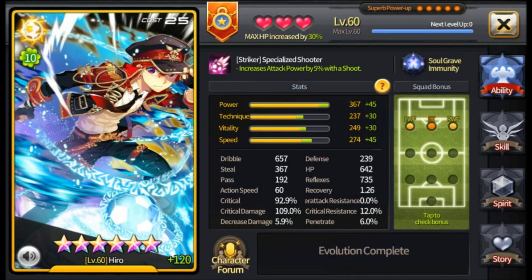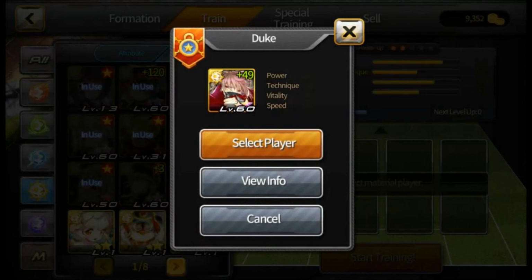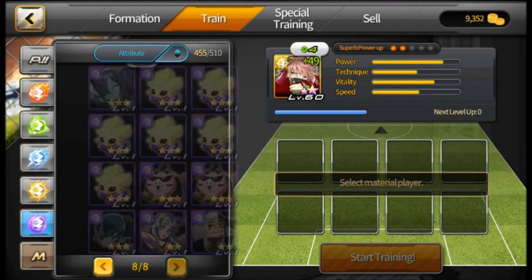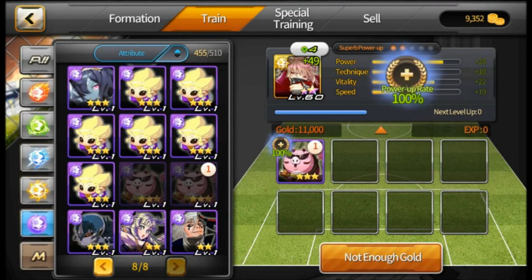In order to get stat increases, what you have to do is train swirlies, black hole swirlies, or Beelzebub, who is a gatekeeper, into a character. So if I grab Duke for an example, if you train a Beelzebub, so that is a gatekeeper, into a player, if you just use the 3-star version, then only one stat is going to be increased by plus 5.